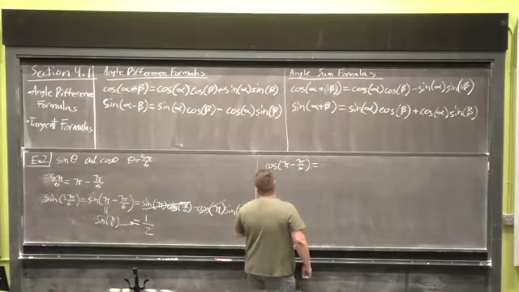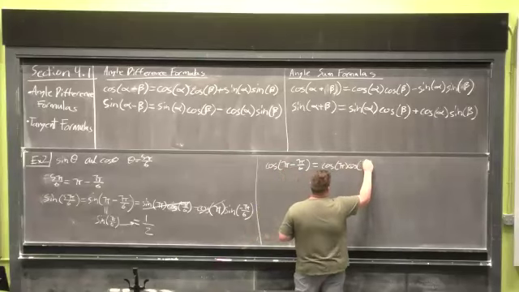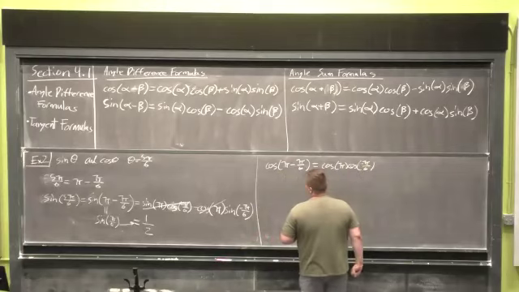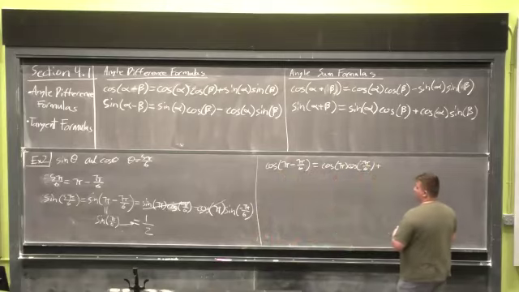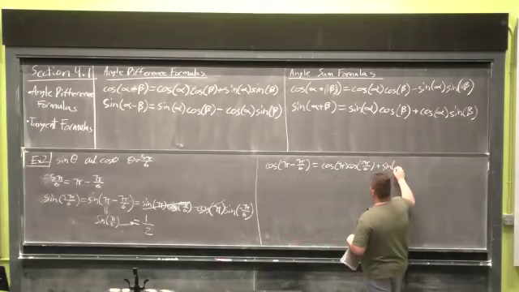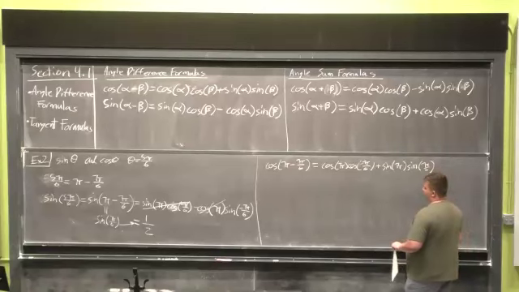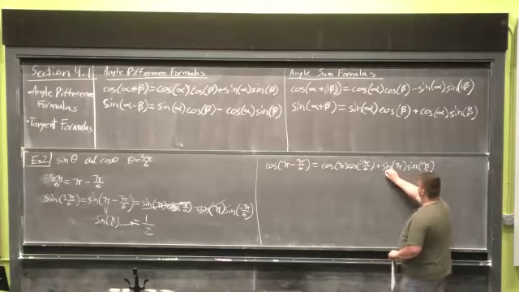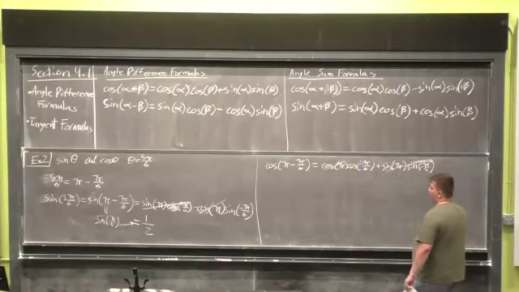We can run through the difference formula on this, and we have cosine of pi times cosine of pi over 6, right, negative pi over 6, plus, sorry, this is actual pi over 6, plus sine of pi times sine of pi over 6, which, we have sine of pi going to 0, so that takes out this. Cosine of pi going to negative 1.